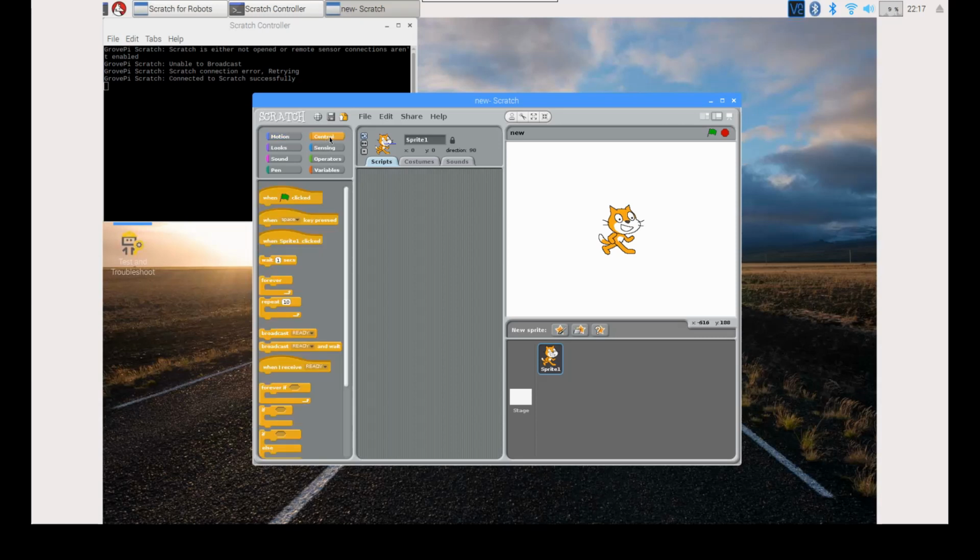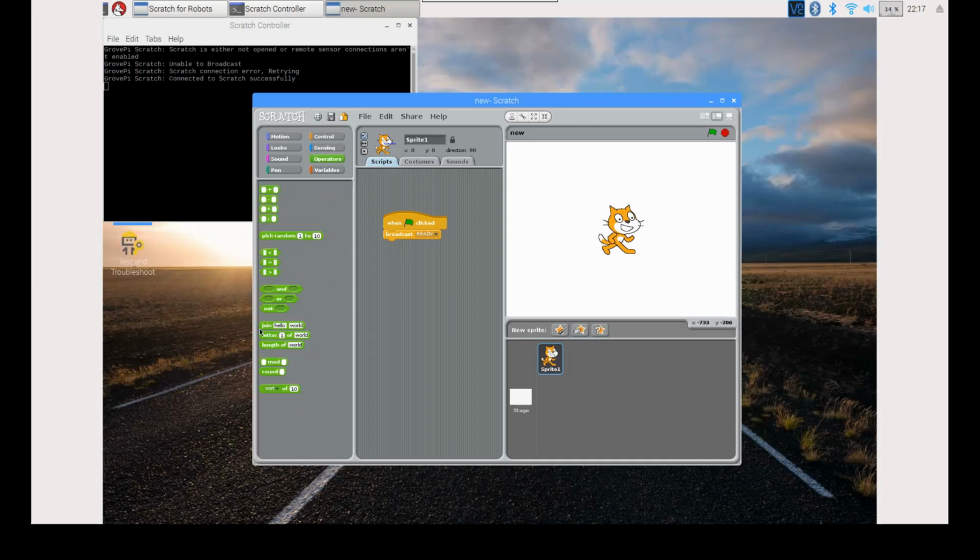now select Control and then drag and drop when green flag clicked. After this, drag and drop Broadcast. Now select Operators and drag and drop Join. Change the parameters to Temp and 2. Drag and drop this in Broadcast. This is used to access the DHT sensor at port D2.